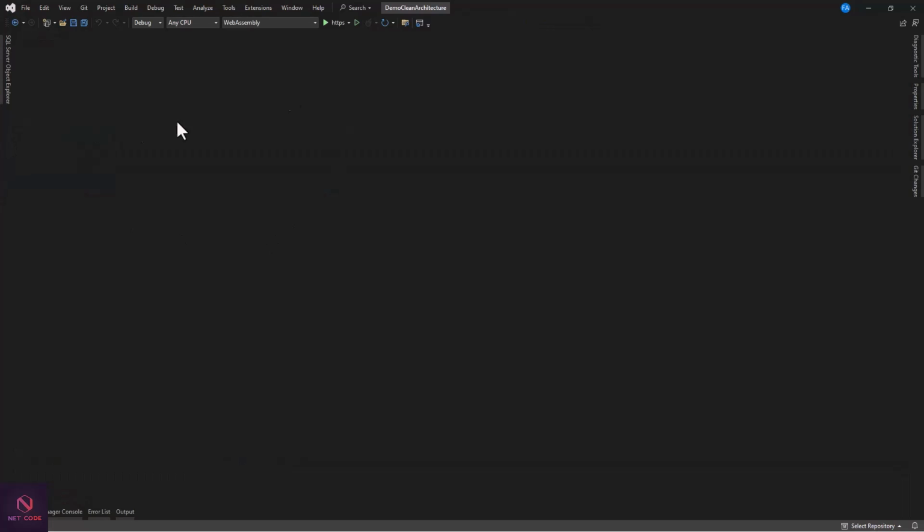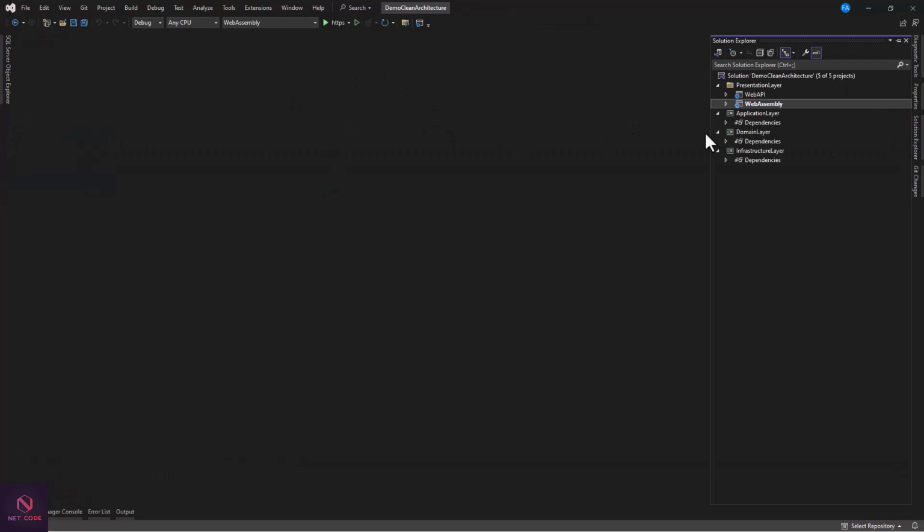Okay, now let's talk about the dependencies. We know there are other names given to clean architecture. People call it hexagonal architecture, onion architecture, and a whole lot. The reason the domain layer is at the center is because it is independent. It doesn't depend on any layer. The application layer depends on the domain layer for the models, because the domain layer contains the models, the entities. The application layer is going to create the contracts, that is our interfaces. Now, the infrastructure is going to depend on the application layer.